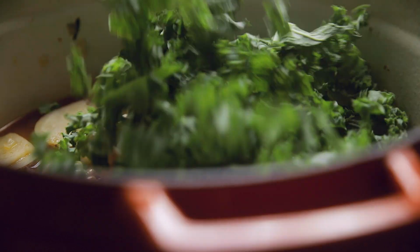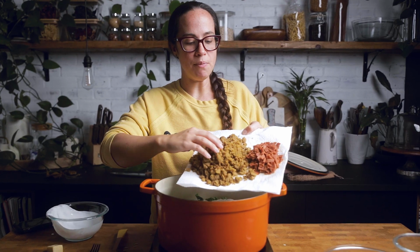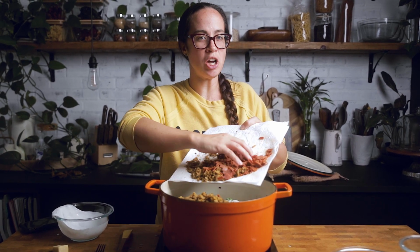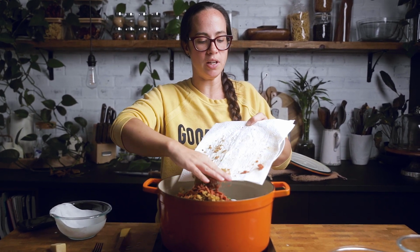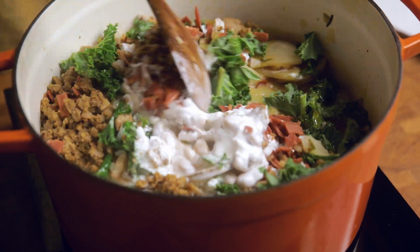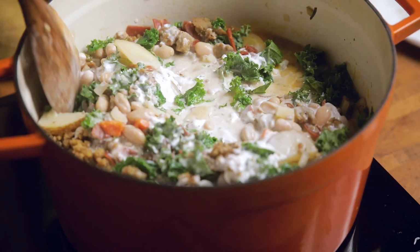some chopped kale, a whole can of coconut milk, and then we're gonna add back in that crumbled cooked vegan sausage as well as the bacon. I just chopped the bacon up while everything else was cooking. And then you're just gonna give everything a really good stir together. You're gonna let this cook for about 5 minutes or until your kale starts to wilt down completely.